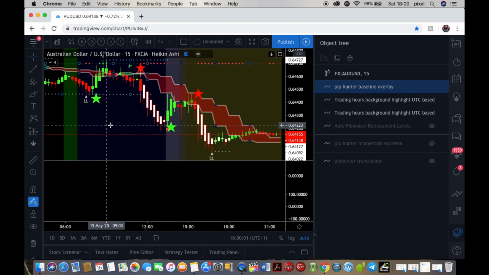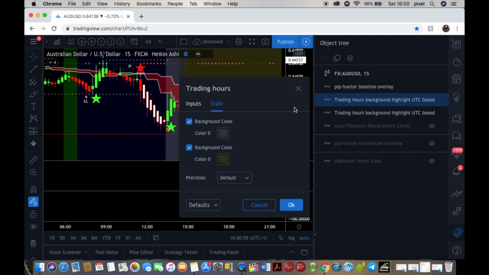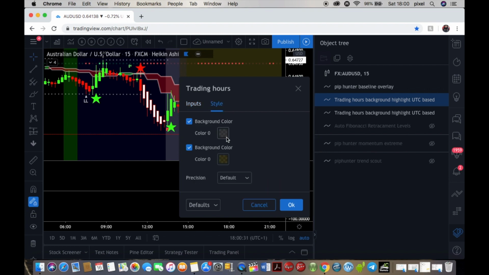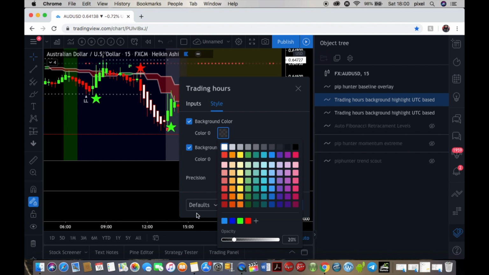My green and blue color is London session. My grey and yellow color is New York session, and these are the settings. So these are the settings for New York. I'm not saying New York just because of what it says here. This is for the whole of the New York session, the grey and the yellow. So make sure you just put it exactly like this. And this is what I have for the background color. So you can see the settings I have there.